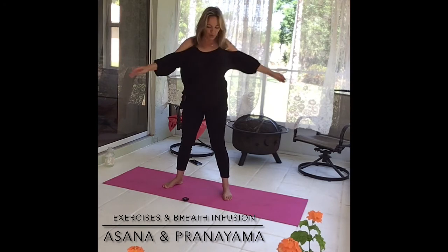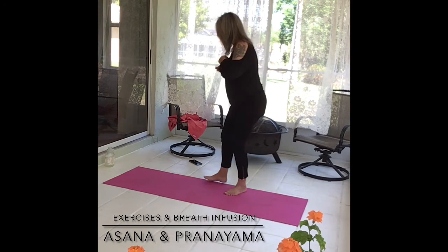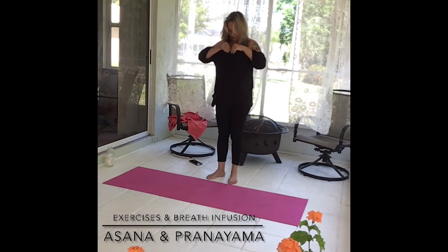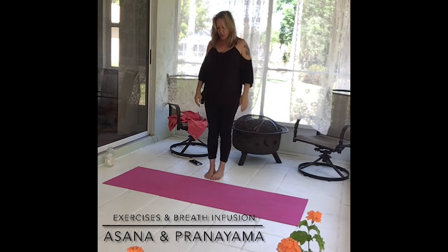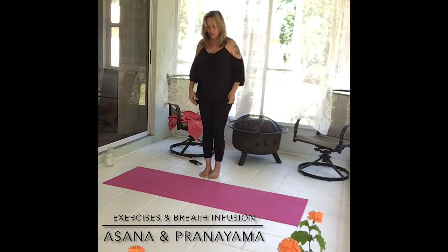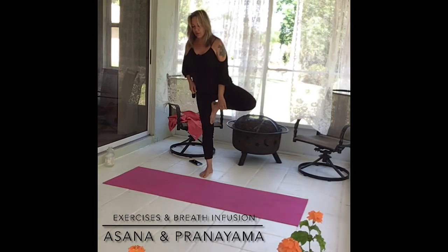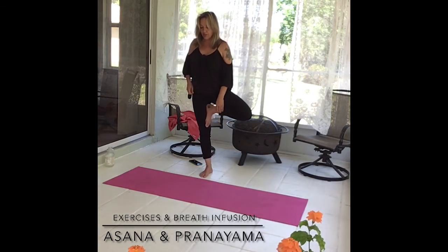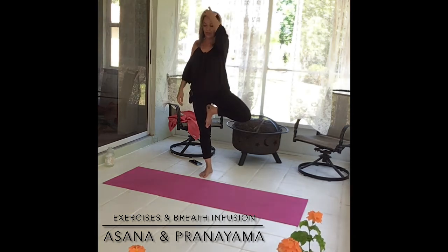Okay, let's do one tree pose on each side. Get ready for meditation. All right. So let's start on the right foot, bringing the left foot up wherever it's comfortable on the inside of the leg. Stabilize your visual focus at one point.